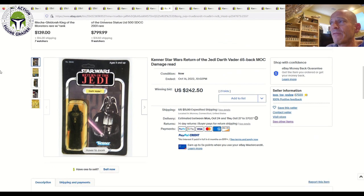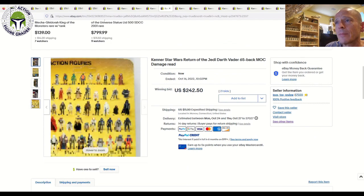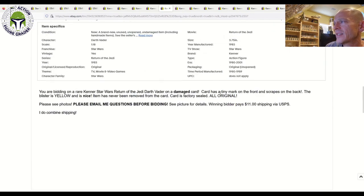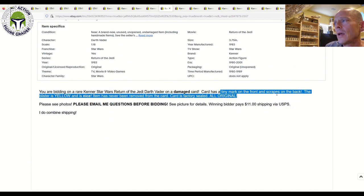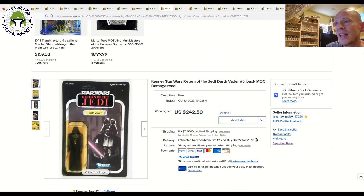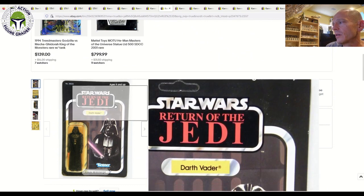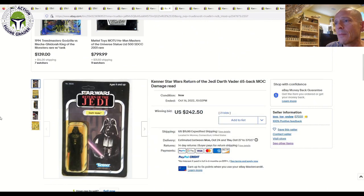Next up was a 65 back Darth Vader. Now, it did mention that it does have some damage, and that's what kept the price down on this one. Card has a tiny mark on the front and scrapes on the back. The blister is yellow. So it did have some slight damage to the card, whether it was ink touch-up or just litho damage, I don't know. But it got a pretty good price, $242 plus $11 shipping. I thought that was a pretty fair price, just given the condition of that one.